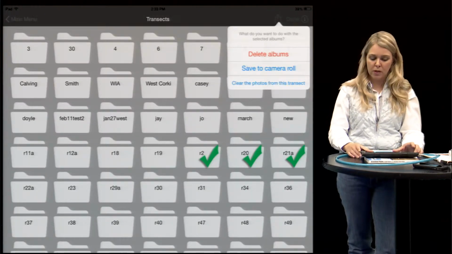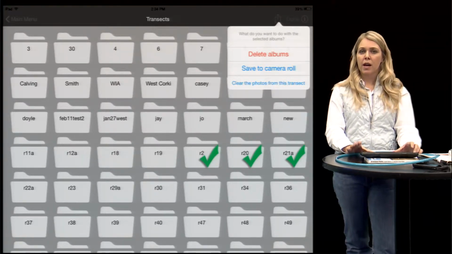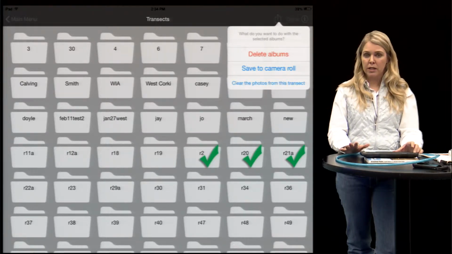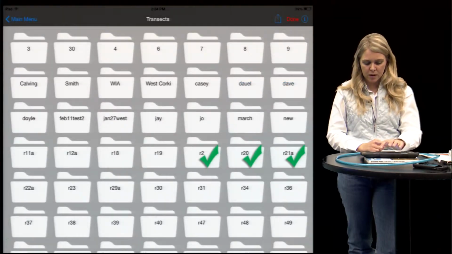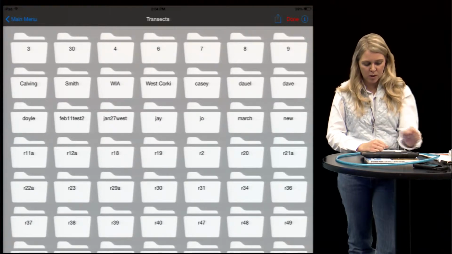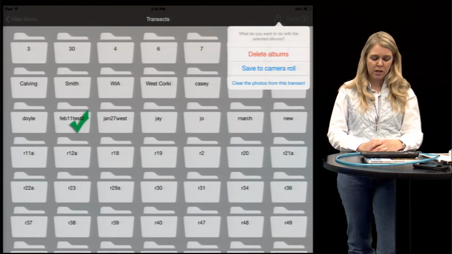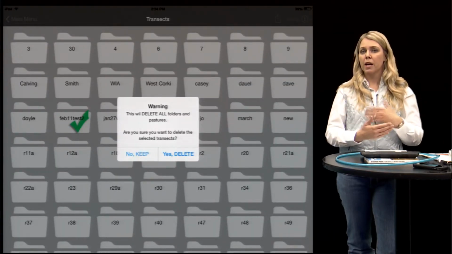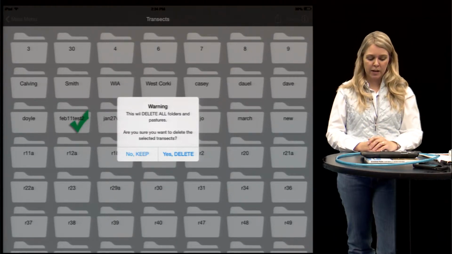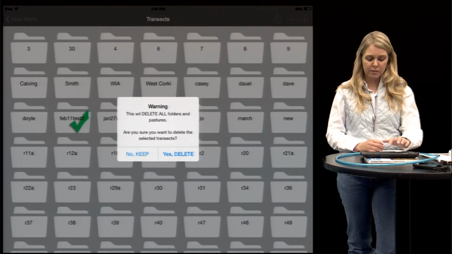If you hit the box with the little arrow on it, it brings up three options. The first one is Delete Albums, and you never want to use this button unless you are never ever going to use that pasture again. For me, I'm probably not going to want to delete those, but I do have a test here that I'm going to delete. I did this one while I was in the office, so it doesn't have any pictures of significance on there. If I choose Delete Albums, it's going to totally wipe out that album, and I won't be able to update existing pastures with that again. So make sure that you only use this button if you never are going to monitor in that pasture again.